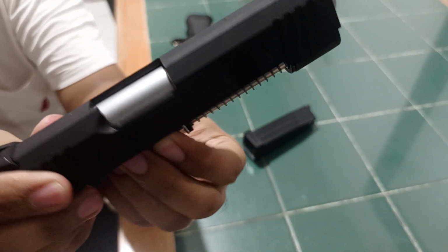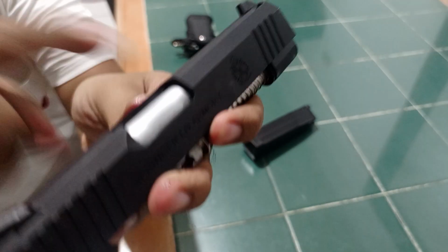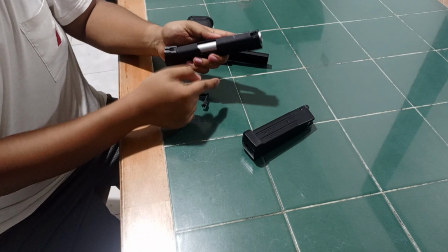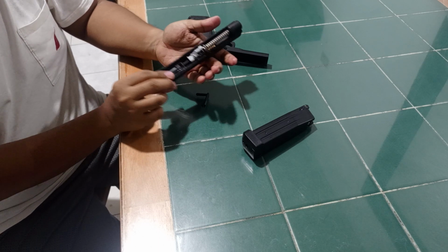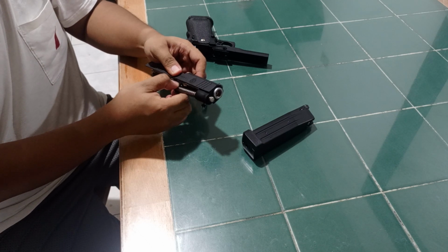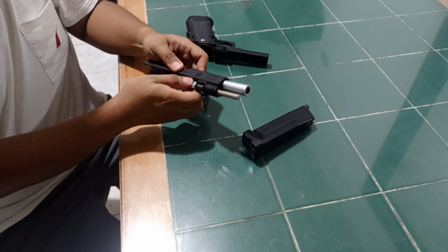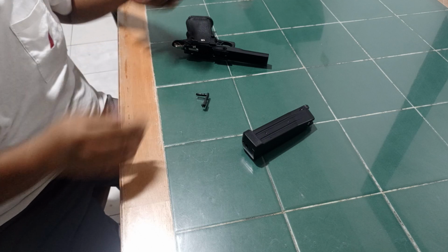It still tilts down, but there's this little gap in the way, and I'm kind of worried that if I drop this, dirt and grime might get caught up in there. Not sure if you can see it if the camera's focusing, but it's there and you notice it, and I think it's a knockdown when it comes to your barrel, but it's okay. I have not fully mastered taking down a Hi-Capa completely, so I'm just gonna stick it like that.